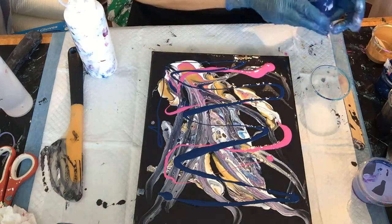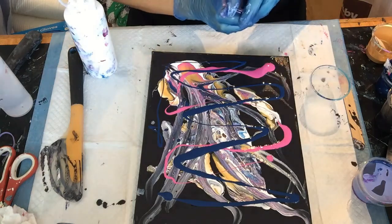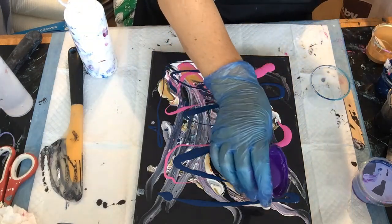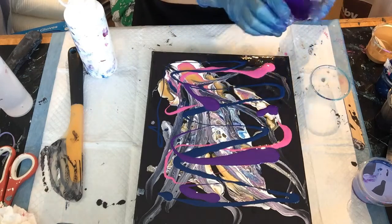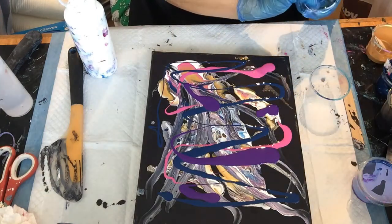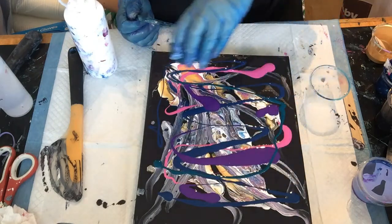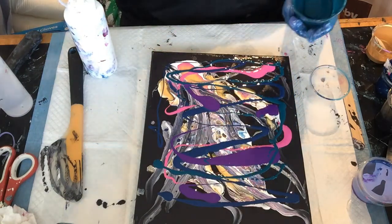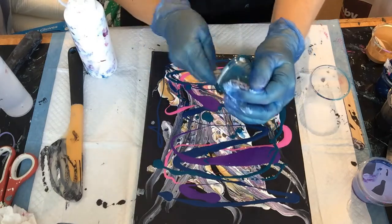Then I've got a bit of purple. Never have too much purple. This has got no silicone in it. Just because it's here and I've only got a baby bit. Right. Okay. Let's see if we can save something out of this. And if not, it will be a scrape.